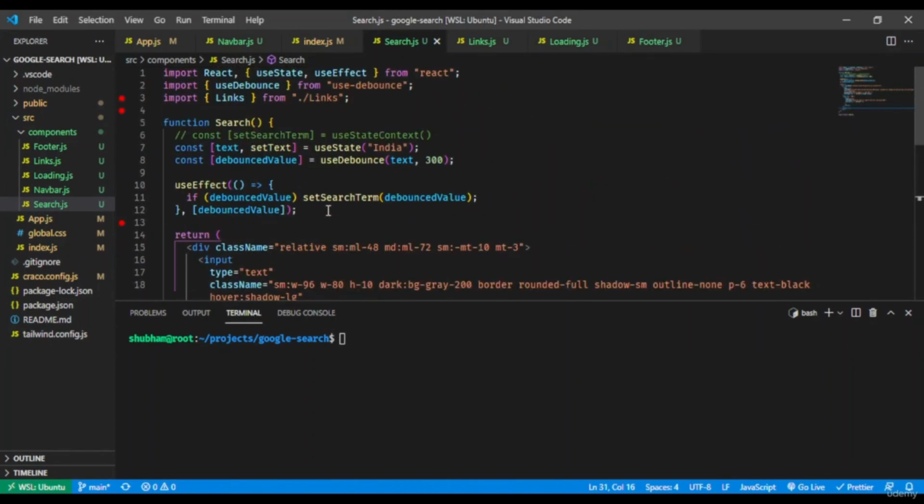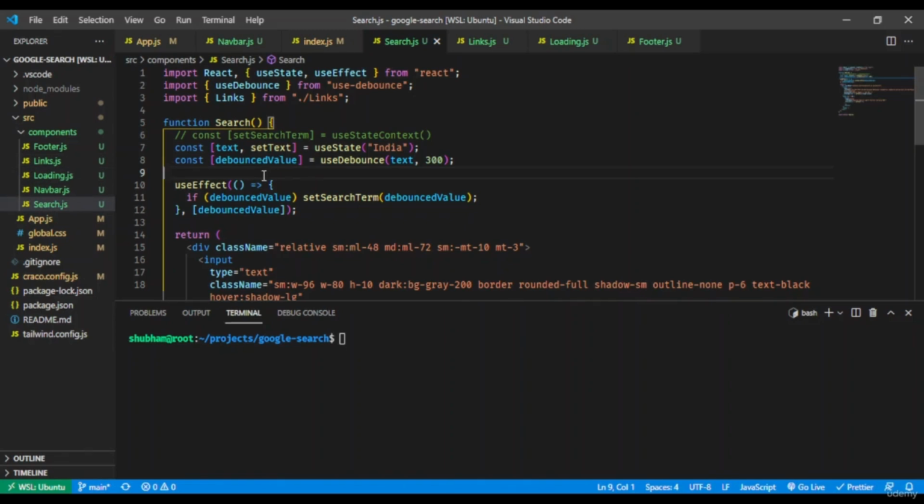So next we'll be creating the context first or the result first, so that we will see in the next video. As of now we have created the navbar, the search component, the links, the loading component, and the footer. So almost the basic structuring has been done.